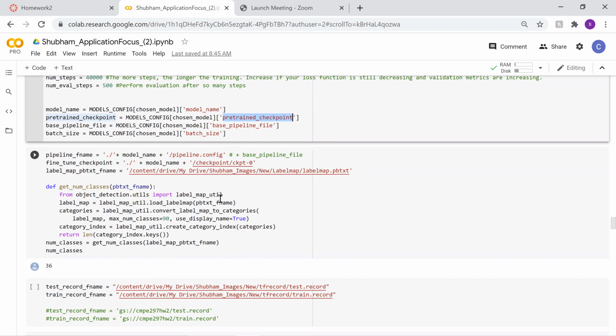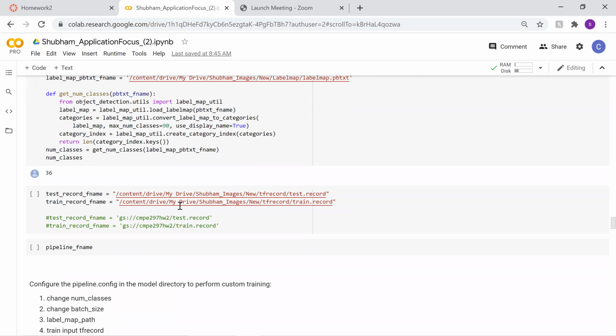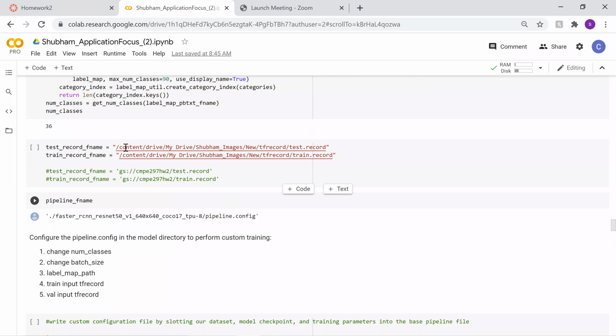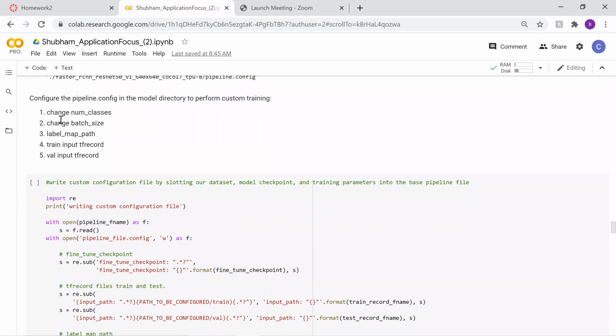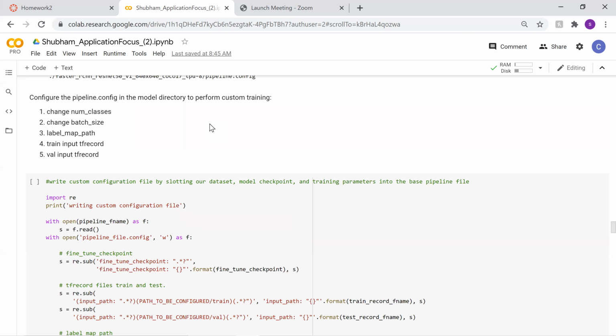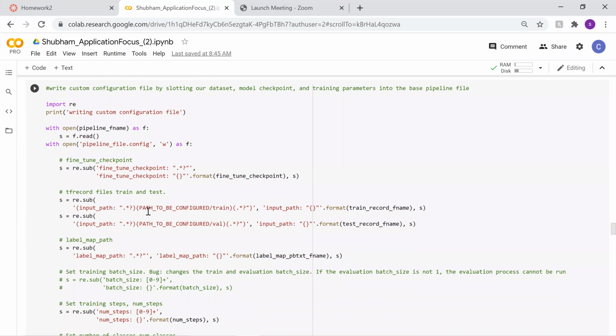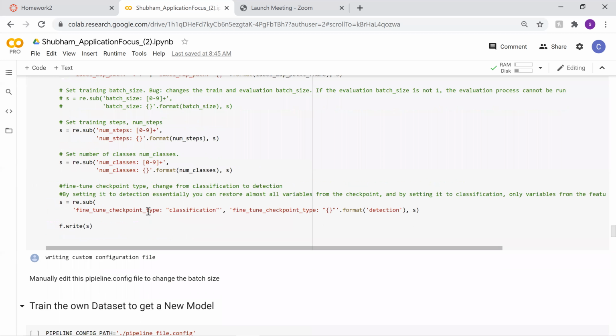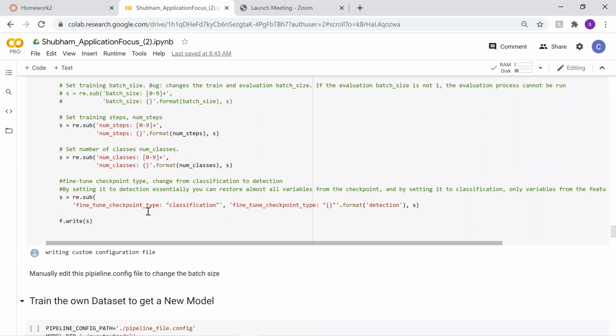We are taking just a single checkpoint right now. That would be checkpoint 0, and accordingly it would be generated. Many more checkpoints would be generated again. These are the two TF records, that is test and train. We can change the pipeline configuration whenever we want. After running this code, the pipeline config is generated, and in that we also need to change the batch size. That was 64, but then we need to make it 2.